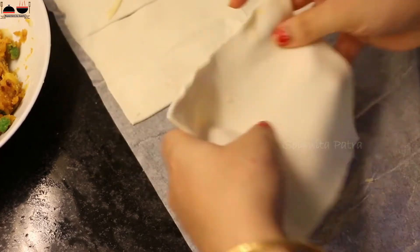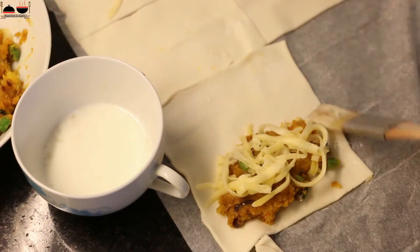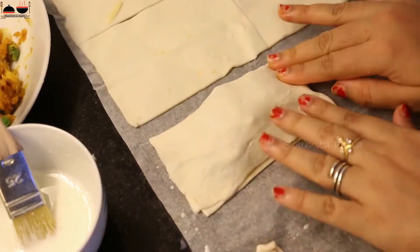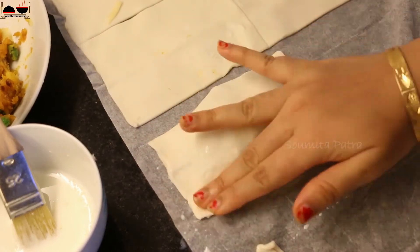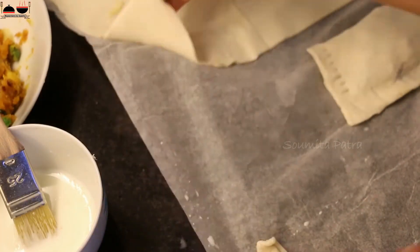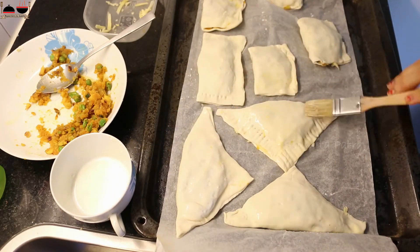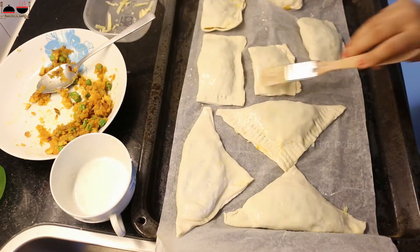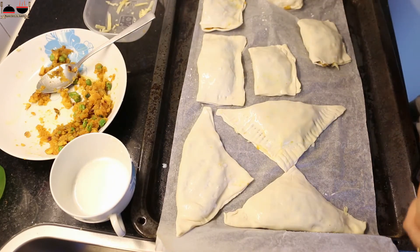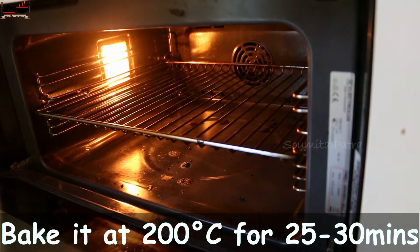If you find that your puff pastry becomes dry and you can't seal the edges properly, apply some milk over the edges. You can shape your puff pastry in many shapes and sizes, but Monjini serves their veg patties in a triangle. Now I am also shaping some veg patties into rectangular form. Our veg patties or aloo puff is done now. Apply some milk over it — traditionally bakers give an egg wash, but I am keeping this vegetarian. Our aloo puff or Monjini style veg patties is ready to bake.